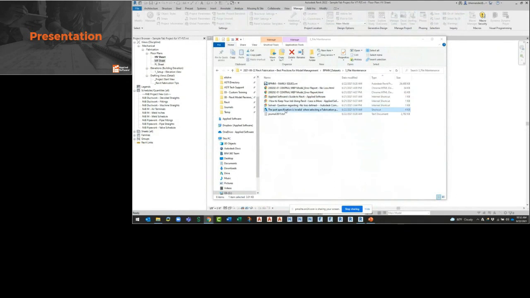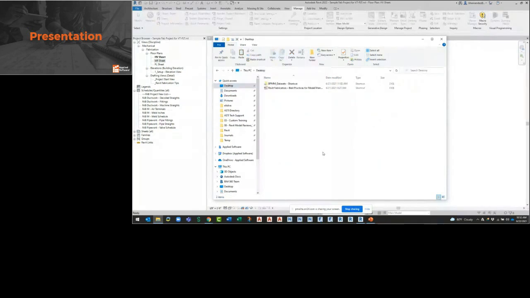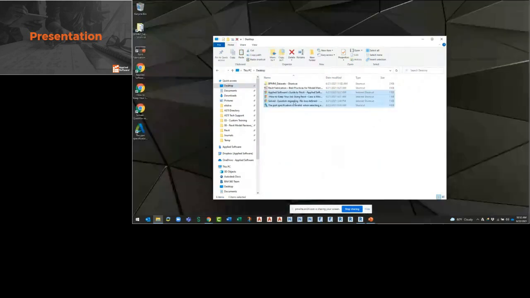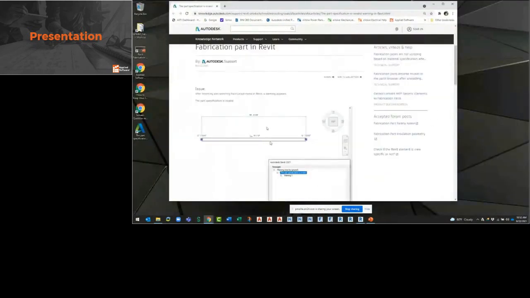Let's see, part specification warning. I got to drag these to my desktop real quick. Hold on. Copy these. So some of these warnings, you can literally just Google these warnings and it'll give you some information like this.